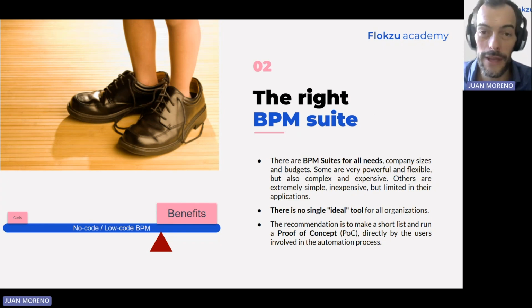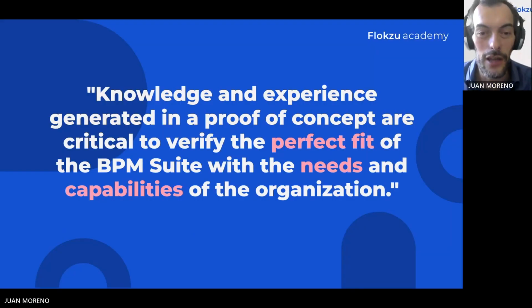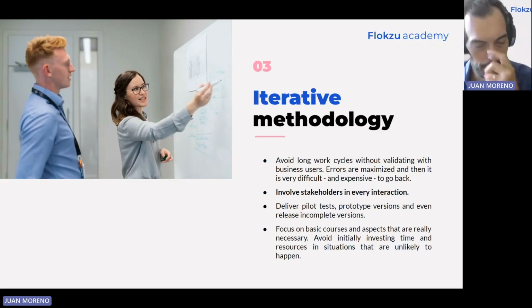Of course, we will always be suggesting and encouraging you to choose a no-code, low-code BPM suite because Fluxo is a no-code, low-code BPM suite, and we see that quick results are really useful in these times. And agility to modify and change your processes is key, but not for everyone. So the knowledge and experience that you will get in a proof of concept are critical to verify if a BPM suite is or is not the perfect suite for your needs and capabilities.